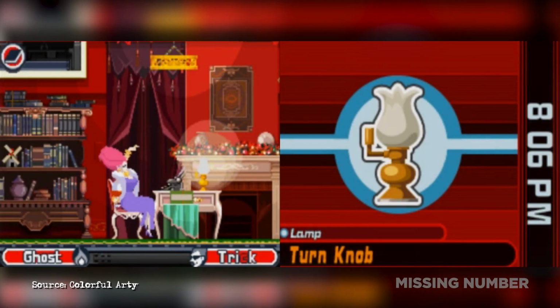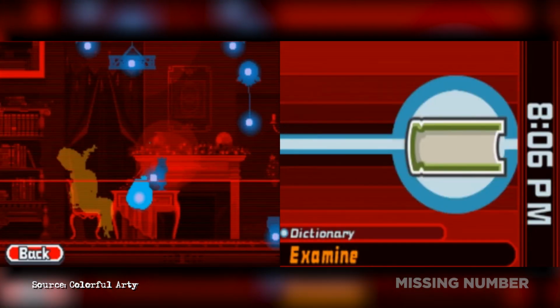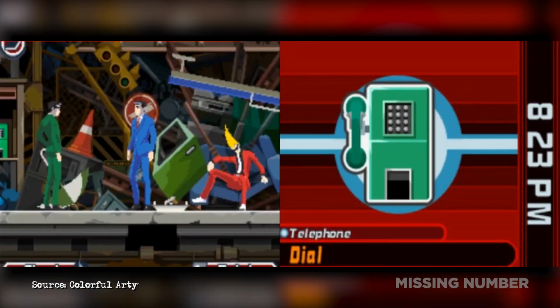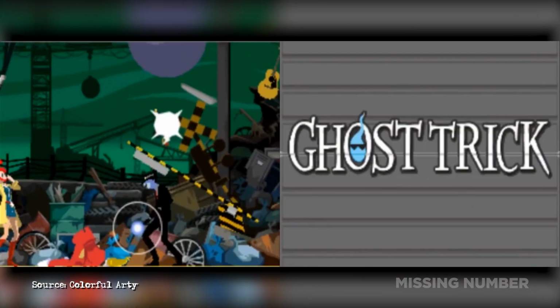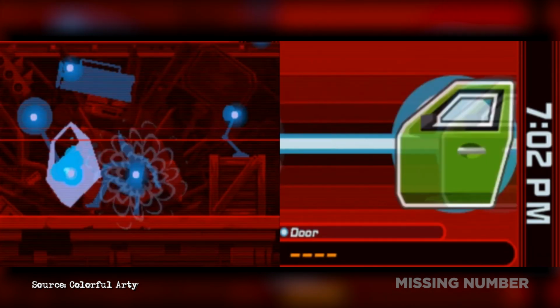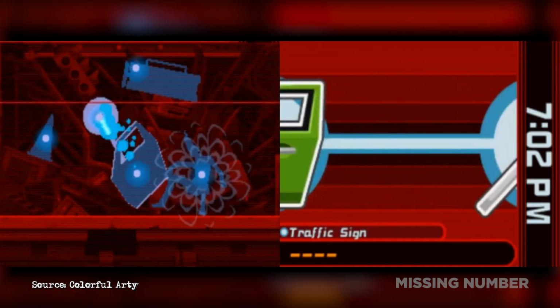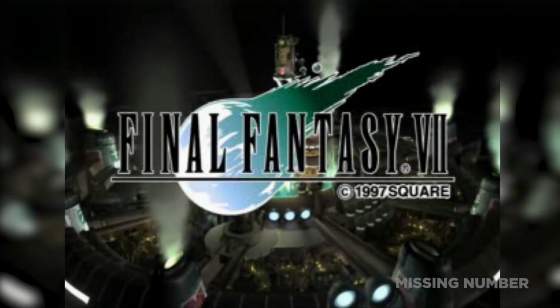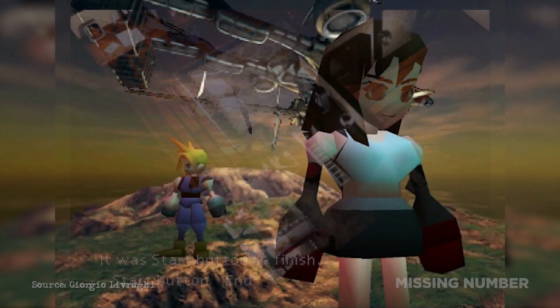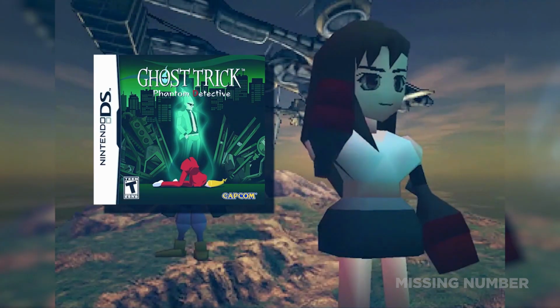Ghost Trick Phantom Detective is a puzzle adventure game developed by Capcom. It came out in 2010 for the Nintendo DS and iOS. In the game, you play as a ghost who has to solve the mystery of his own death. You have the ability to possess corpses and inanimate objects as you try to solve various puzzles. Suffice to say, it has nothing to do with Final Fantasy, and yet for some strange reason, an arrangement of Tifa's theme from Final Fantasy VII can be found in Ghost Trick's files.